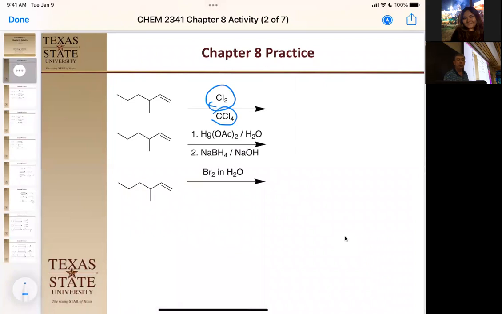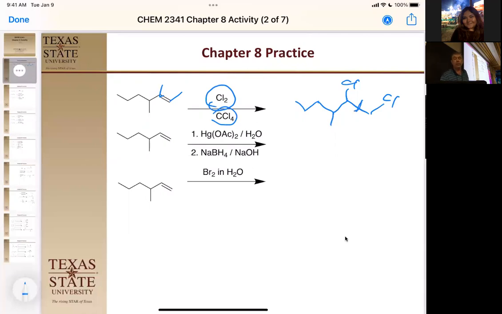And so we know that our chlorine is going to add across here because it's a double bond, and that's what it does. So when we draw our product, we're going to draw everything up to there and add chlorine and chlorine. Now, they did add anti. Remember that they add anti because you get the chloronium cation on the top, and then the chloride has to come in from the bottom to do the other one. But we have free rotation here, so you don't have to worry about stereochemistry.